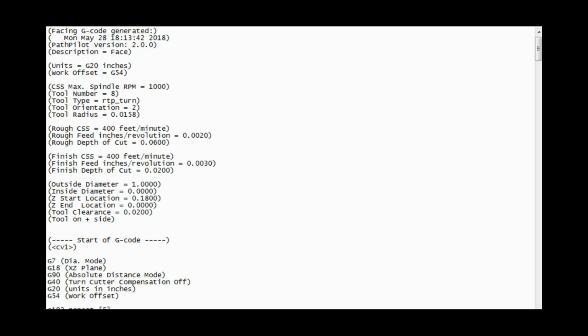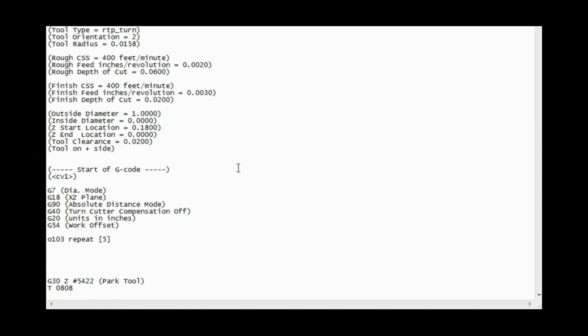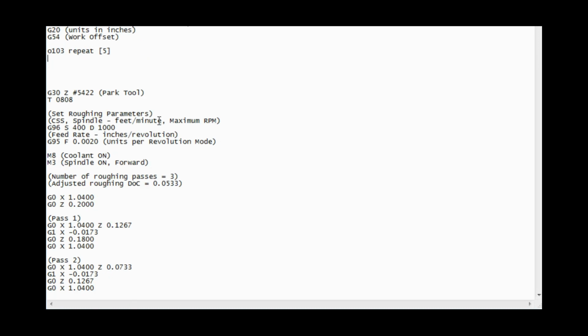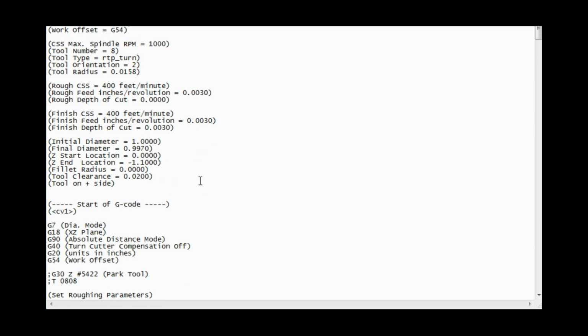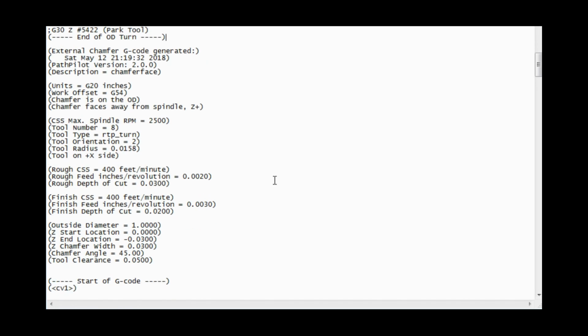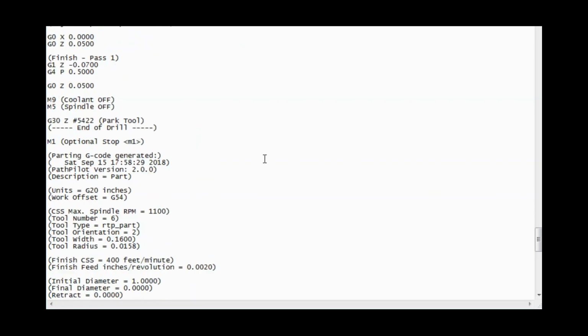Okay, I've gone ahead and opened up the file here in Notepad. You may have to associate it with Notepad, I'm not sure. Alright, this is the file I want to show you with the loop code. If you look right here, it's just the header of the file, everything that the Tormach puts in. Right here is the important bit. Right after the work offsets and such, we want to put in the loop code. You put this at the very first part after all of the setup code, and then you go down to the bottom here, and we'll finish the loop down here. These are all just the different ops that happen on this job.